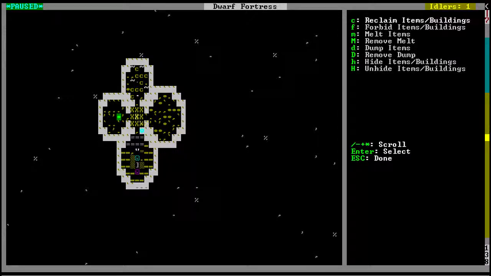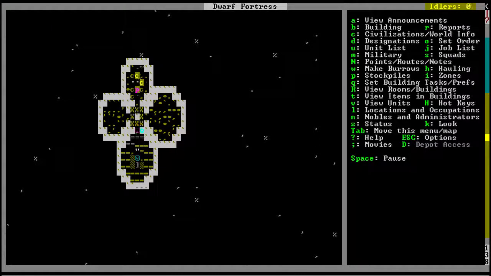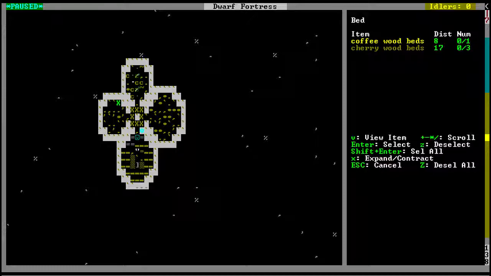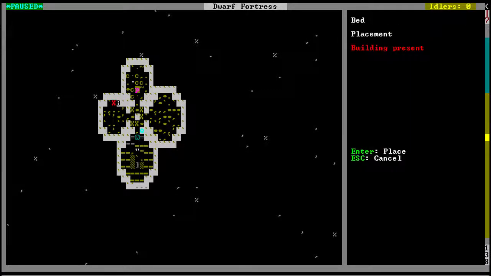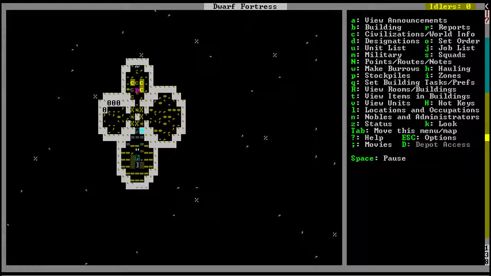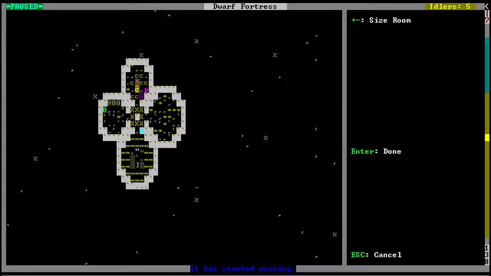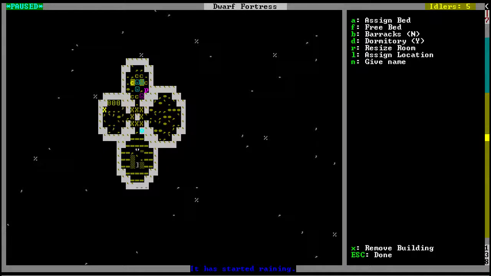Now, we'll do a DBC to reclaim that stone there. And start building beds. BB. Looks like we have about 4 of them. And it hasn't made all the rest of them yet. It just started raining. Okay. Now we do have this first one up on this wall. So we'll designate it to be a dormitory.